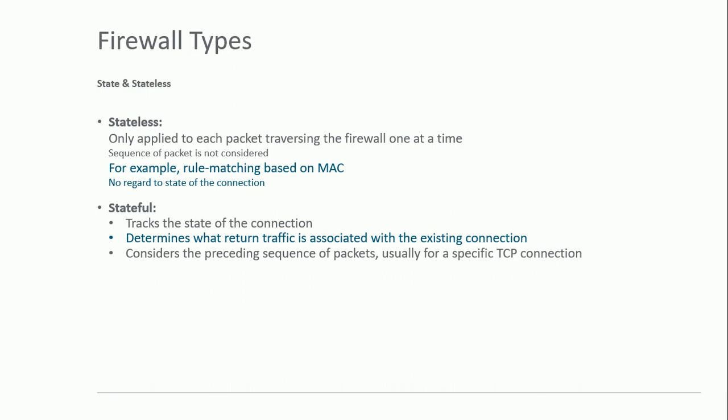It considers the sequence of the packets. Just like our nodes have to keep track of sequence and acknowledgement numbers when a connection is stood up at the three-way handshake, the firewalls in between are also keeping track of that connection state. They're sort of eavesdropping and saying, oh, this is an established connection, I can pass these messages in both directions. So the firewall says on that initial connection, here's what I'm going to allow. But once somebody establishes a connection, they're now trusted, and they bypass a lot of these stateless rules, because it's a stateful connection. They can require additional resources to keep track of all that.